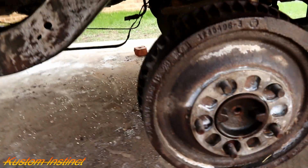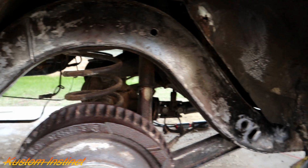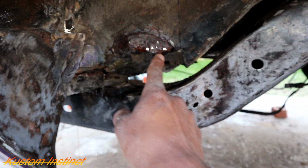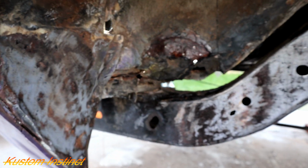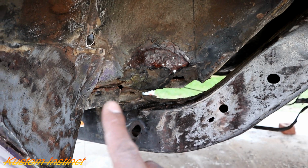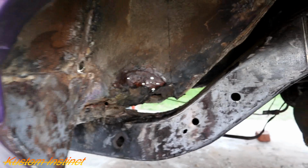Let me show y'all the back. This one treated overnight. It did real good. And then I got to grinding and found all these bad spots. So it's like they put silicone right here. Excuse me. So I chipped that stuff off. And I don't know, I'm a fiberglass, see if I can put some metal in there or something, but we're not gonna leave it like that. Excuse me, man, this rust treatment, this acid is strong.